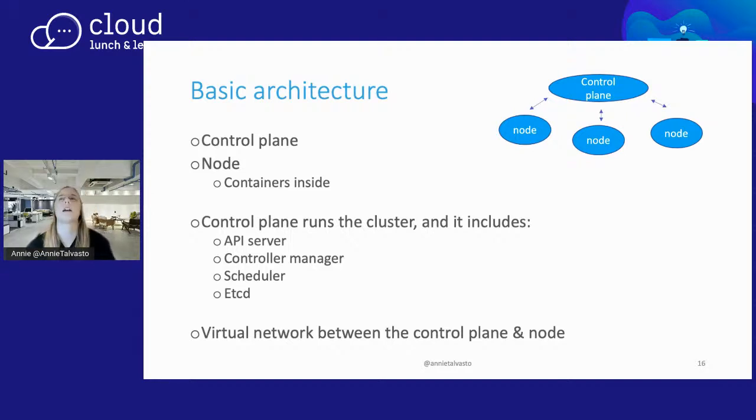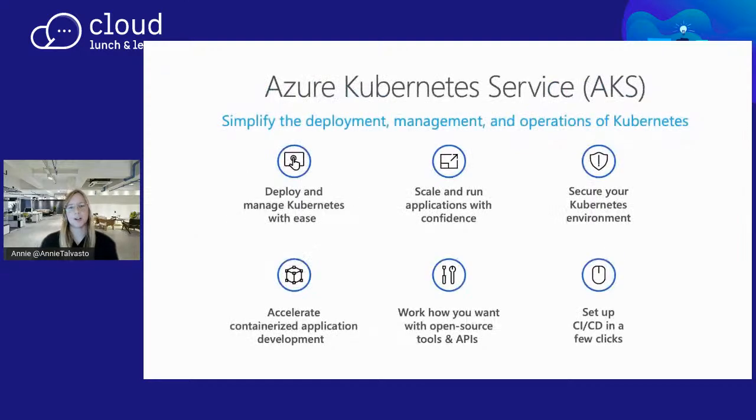Now that we have gone through a bit of the history, really briefly, of containers, virtual machines, all of these things, and the basic architecture of Kubernetes, we can get to the Azure part of things. I'm going to go through AKS and ACI here, which are great options for running Kubernetes on Azure. In this session I'll give a few examples of what you can do on Azure with AKS, but I won't do a complete step-by-step instruction. I'll give you resources on where to find that next, because it's great to do on your own time when you have your computer and your setup right in front of you, rather than in this potentially hectic session.